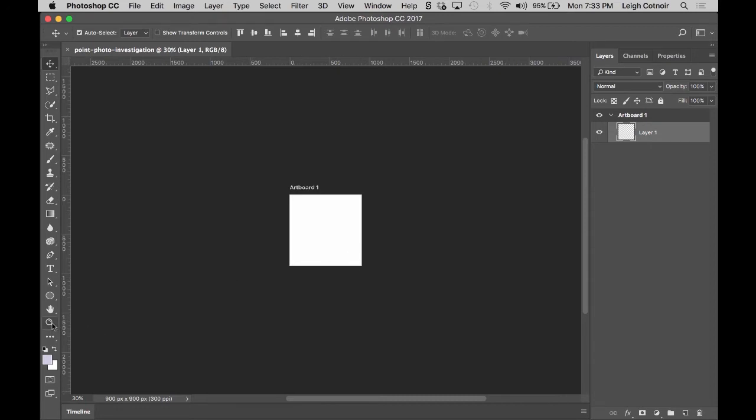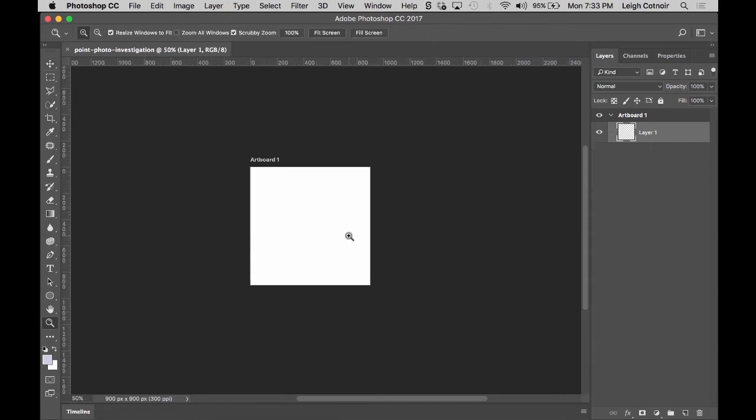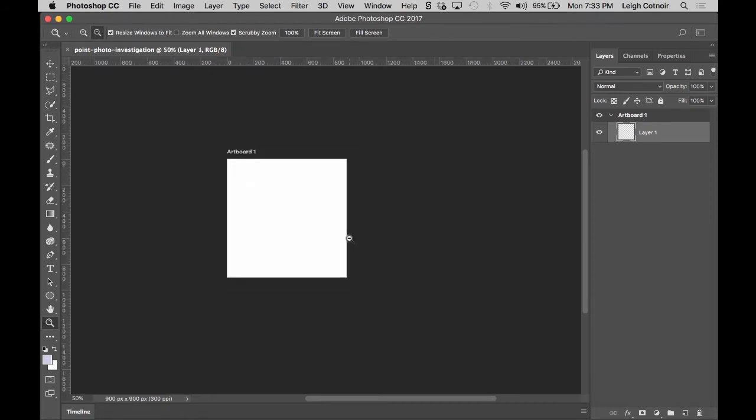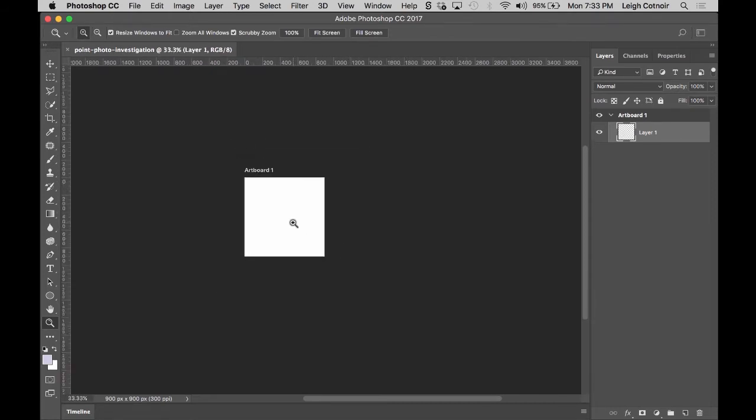You can also grab this magnifying glass and you can click to blow things up. And if you hold down Option on a Mac, Alt on Windows, you can zoom back out like that by clicking. Okay. Also, if you have a mouse and you hold down the Option key with a roller ball, you can also effectively zoom in and out and stuff.